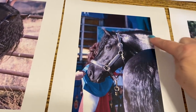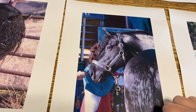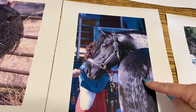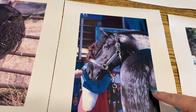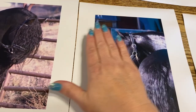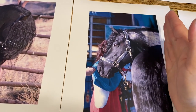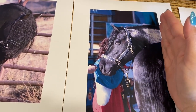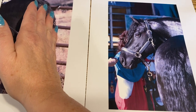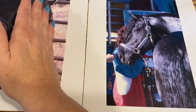Definitely the headshot is a really nice profile, but it's the butt area that kind of can cause you a little bit of trouble. Now you could remove said butt and continue the line of the neck out if you wanted to and create the rest of the profile. That would work. That would be a way to work on it. But if you also created a background blend and had it so that the butt and the neck was here and he was literally at the edge of the photo, at the edge of your image, and then you had a nice blend out here, it would still pull off pretty well. So I say it depends on the application and how you're going to use it.